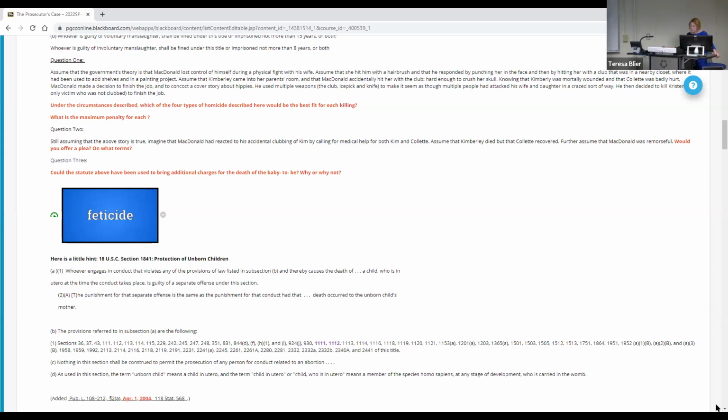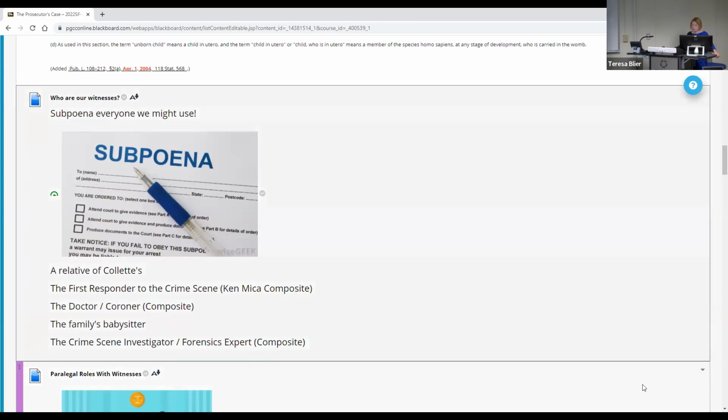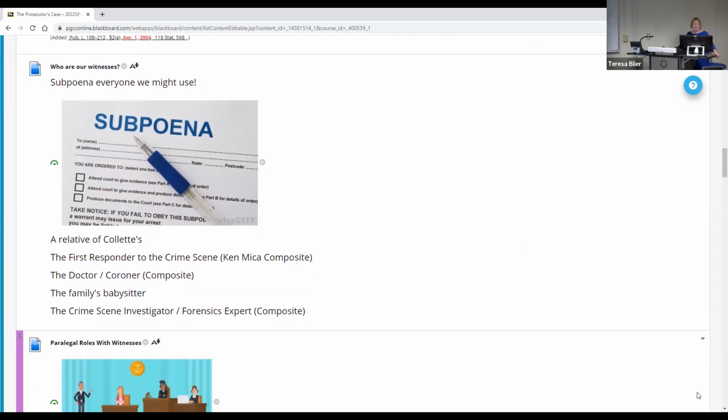And if you want to be a paralegal, a law clerk, go to law school, it's kind of interesting. You can look at your case, see what the statute requires, know what you're going to have to prove. If you're going to try and get him for first degree murder, you've got to prove premeditation. So you've added that to your slate. All right, so how are we going to prove that?